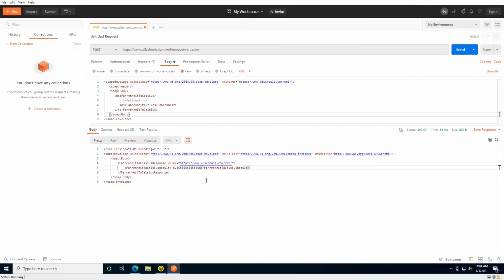Alright, we've successfully tested our API. We just need to move on to writing it into practical code and displaying that to our end user. We'll do that next time.